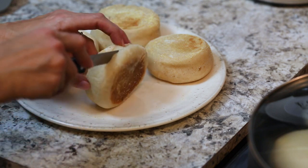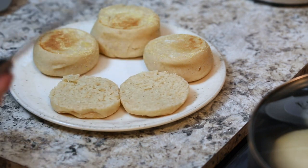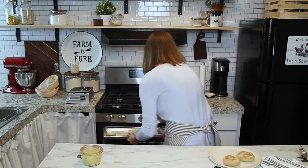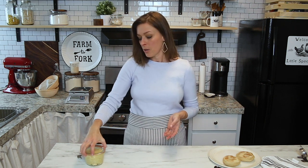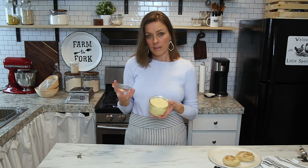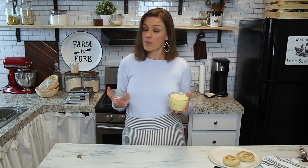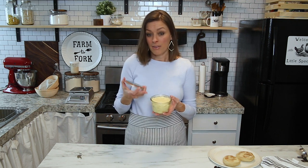I'm cutting this one while it's still a little warm, but you'll probably want to let it cool off before you cut it, and then you can go ahead and toast it. I'm going to get these under the broiler to toast them — keep an eye on them so they don't burn. In the meantime, I wanted to show you a honey butter I'm going to have a separate recipe post for. I've taken two sticks of butter — that's 226 grams of salted butter — and whipped it with a quarter cup of honey. You can use unsalted, and we'll have another video coming up on how to make your own homemade butter and add honey to make this honey butter.